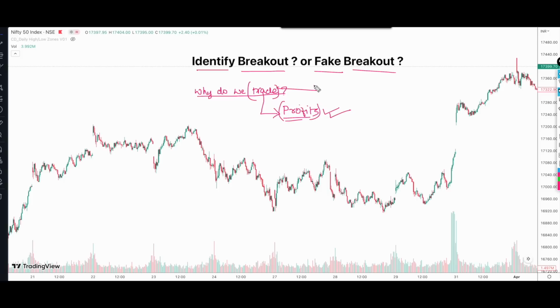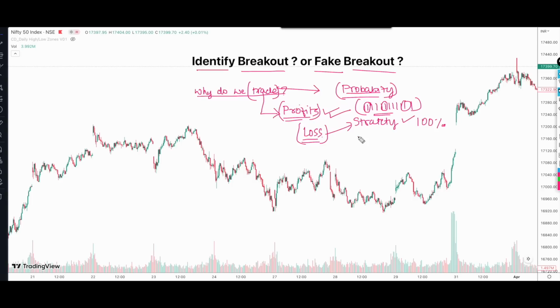But the truth about trading is that it is a probability game. What do I mean by probability? Probability simply means that when you take a series of trades, there are going to be those days in which you will have to book a loss. Now there is no strategy that would work 100% of the time. When you take a series of trades, there are going to be days when you make losses. That is the probability of the stock market.